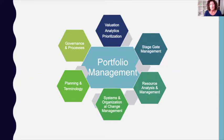So where do you begin if you are at that low end? Because portfolio management and pipeline management is truly all encompassing. I personally have enjoyed it because it's kind of like you're the hub, or you're the spoke of that wheel, and the information that you're providing back to your organization and your business is only as good as the information that you're working with from your commercial counterparts, your supply chain, your manufacturing, your business development, your finance folks. Every part of the business really plays a critical role in, obviously, what is at the earliest part of our ideas and what we are trying to get to our consumers.